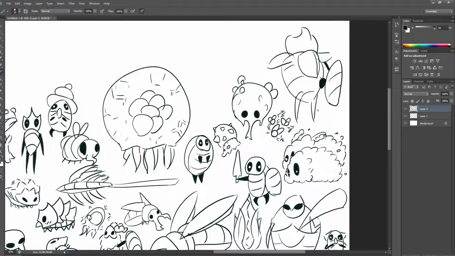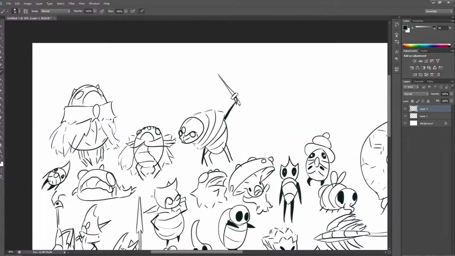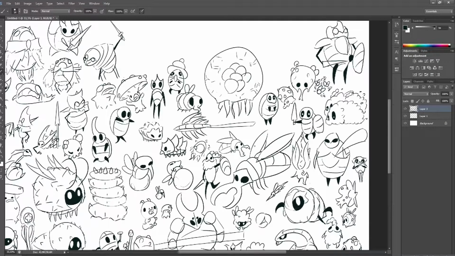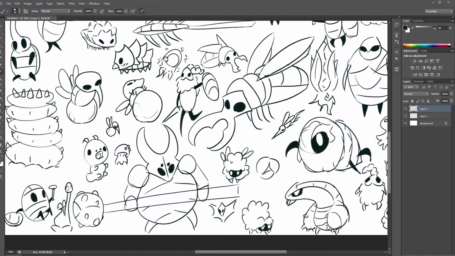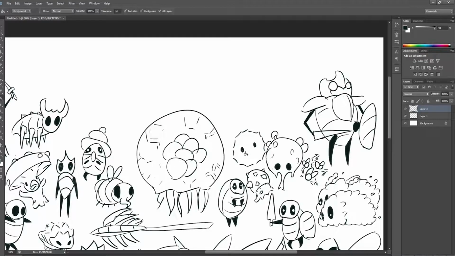A good example of this would be the infected crossroads. A lot of the enemies are basically exactly the same, but they just have an infected difference to them, and I didn't want to draw every single character infected over again, so I just decided to turn it into faunae and draw the species of bugs that exist in the kingdom. This does, however, also mean that I left out all of the dream characters, and basically all the dream bosses that you fight, and then once again all the dream characters.